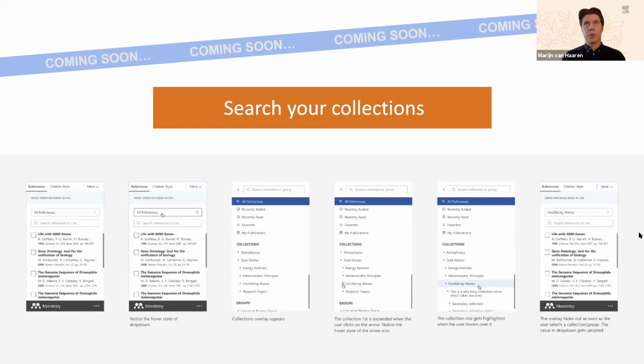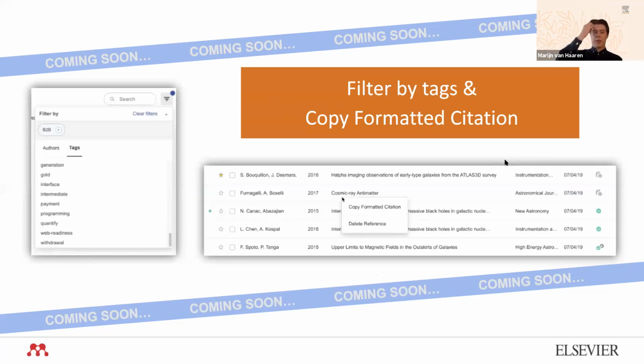I'll now move on to what's coming soon for Mendeley Reference Manager. Iri, to take over. Yep. Also, for other features and improvements coming next, we'll be introducing filter by tags. Currently in Mendeley Reference Manager, you can filter by authors, which is great when you're trying to break down your library results to find the reference you're after. So we'll be expanding that, as you can see in the screenshot to the left there. You'll be able to apply both author and tag filters together, really helping you refine your results.